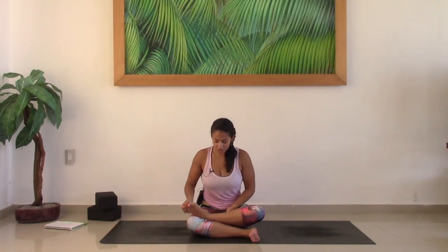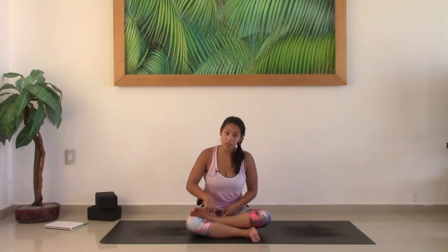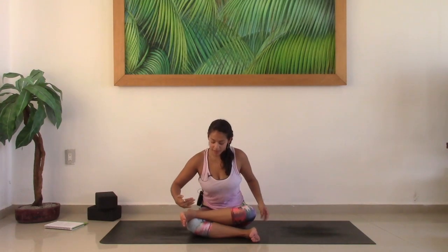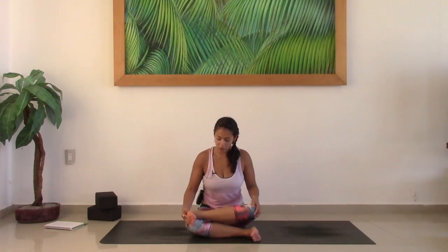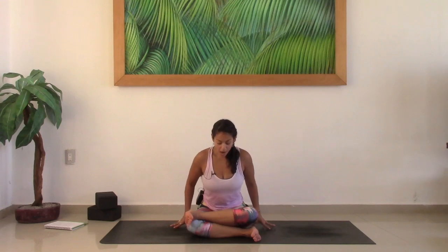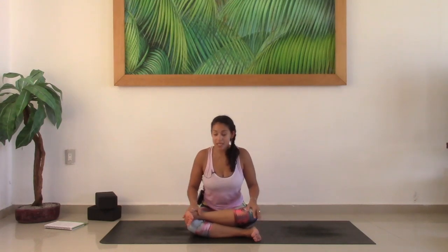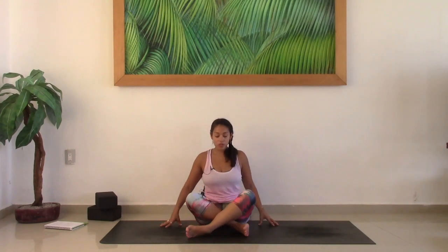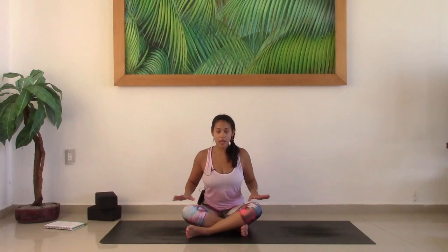So if you find that you're kind of sickling in here and the ankle is sickling, see if you can bring the left leg up and over a little bit more so that the ankles are stacked right above the knees. If this pose is not working for you at all, feel free to bring the left shin in front of the right for Sukhasana, easy pose, and you'll take this just like this.